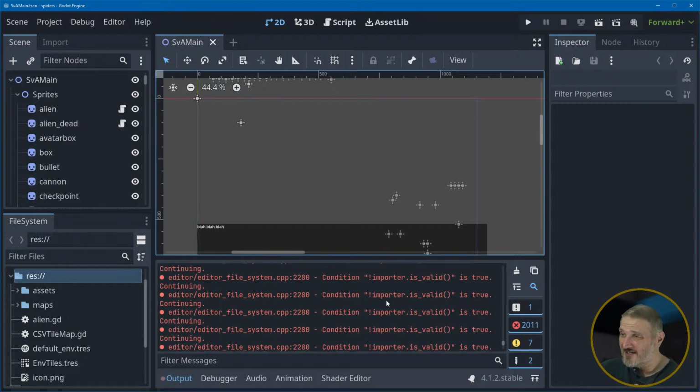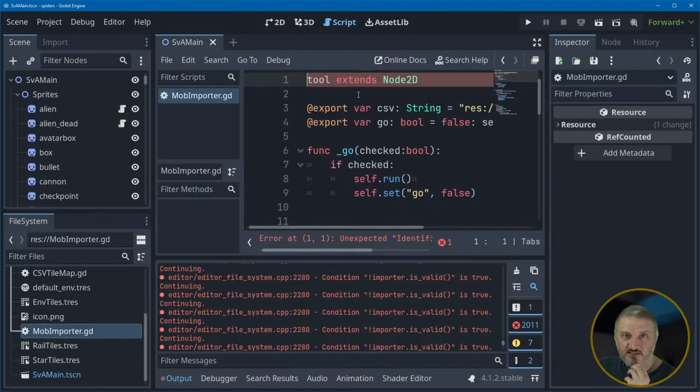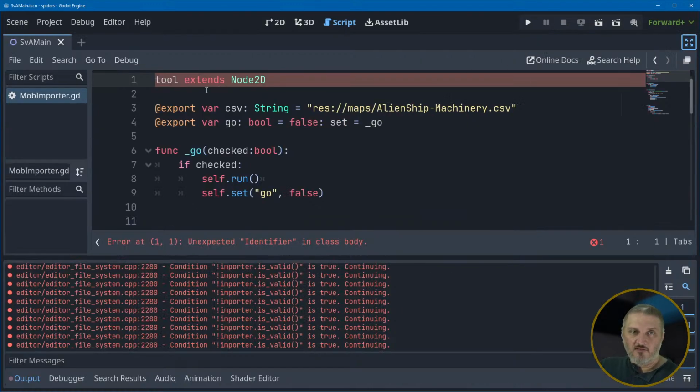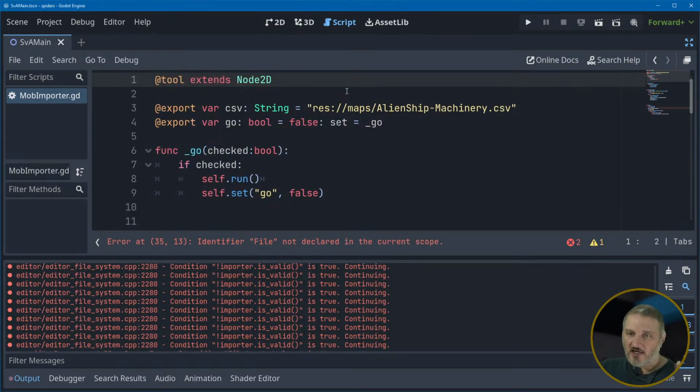You are probably not going to have this problem. I've never seen this before. But you can learn a little bit about importers. Basically, you just have to do whatever the importer says. So, okay, then it turns out there's an easy explanation for that. This says tool extends Node2D. So I wrote a tool to extend the editor. All you have to do is just say that. I don't know why the importer doesn't do it. It added the @ sign for the export and all this other stuff. File not defined in the current scope.